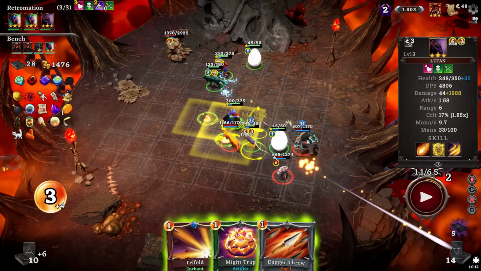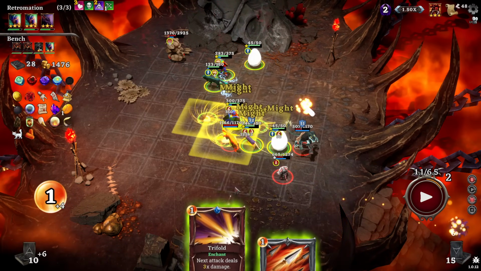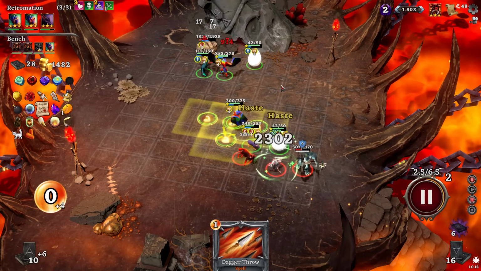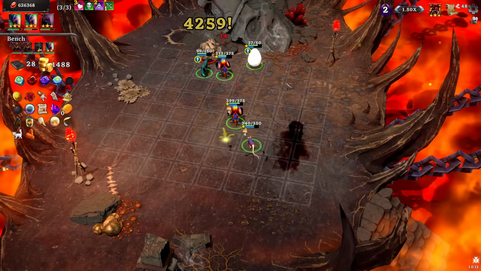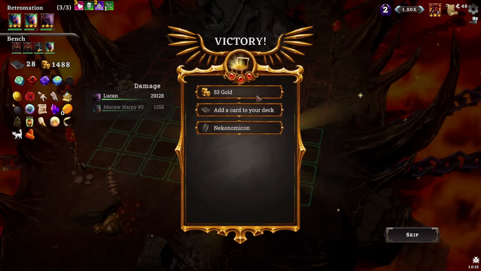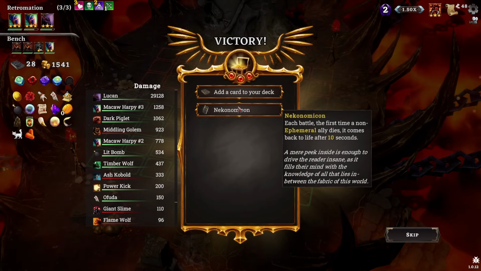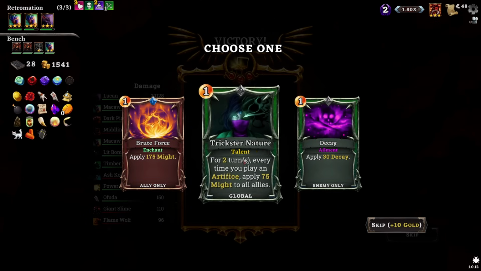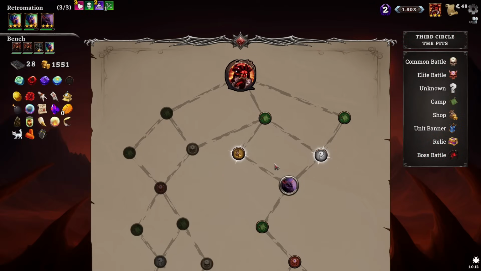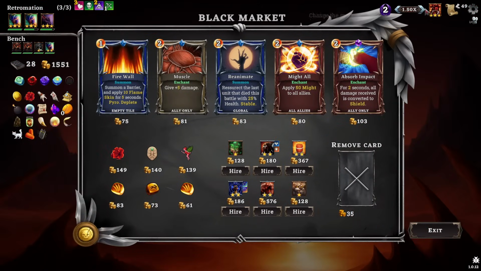Do I need to do this? No. But it is funny. 17,000 damage. 17,000 damage. I got an achievement for that. The first time a non-ephemeral ally dies, it comes back to life after 10 seconds. Trickster Nature's could be good. I just don't think I want another one. I'm not spending my money, because then we can't do 17,000 damage.